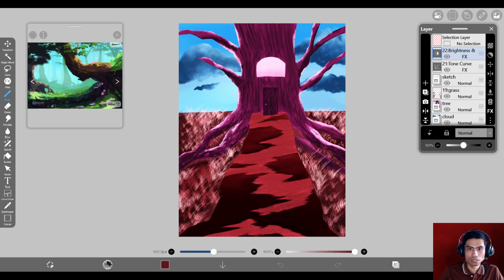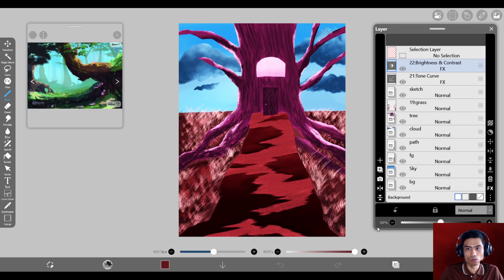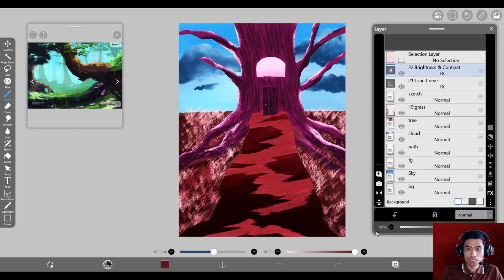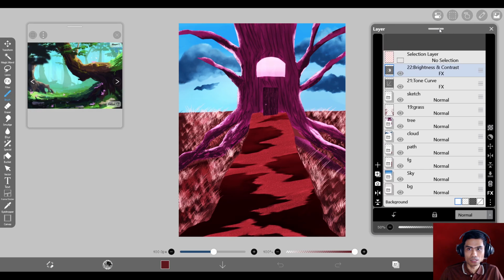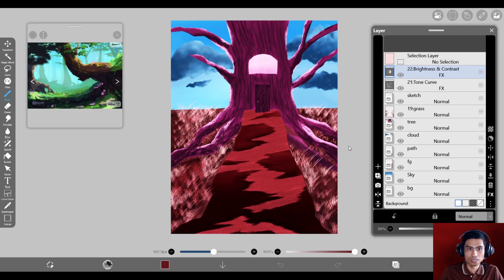So in Ibis Paint X, I'm going to make this a little bit bigger to show you all of these layers, one for each individual element in the painting. Let's go over each one of them right now.